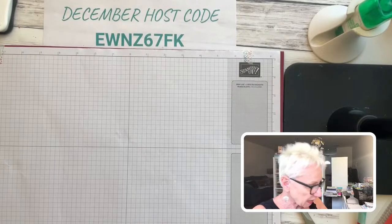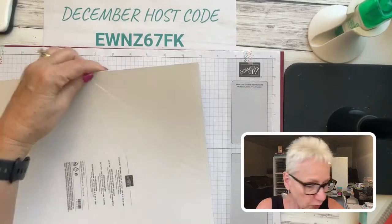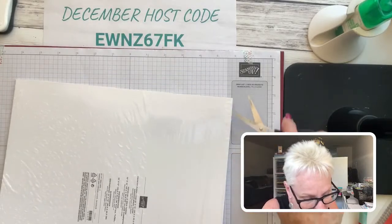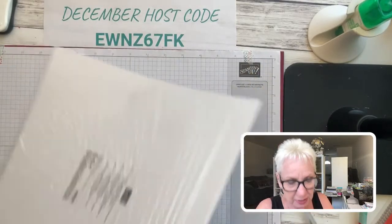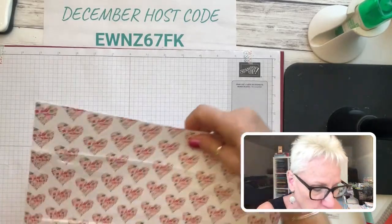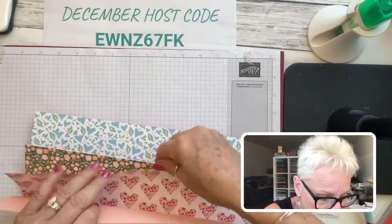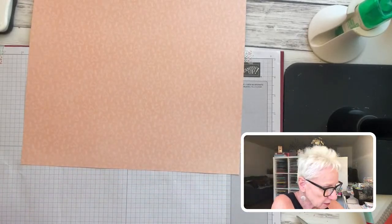All right, and then the next set is a 12. We're going to move into our 12 by 12s. And this set here is the Country Floral. I probably should have opened these ahead of time. So I'm just going to pull out the 6 sheets because you're going to get 2 of each, right? So let me just pull out the 6. So I'll just pull them out and show you. There's one. Isn't that pretty?